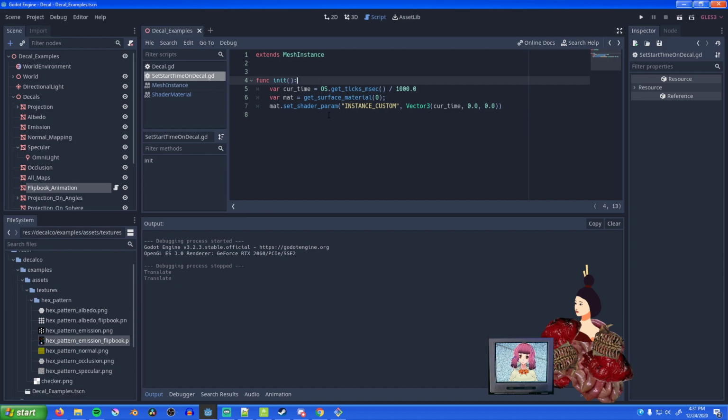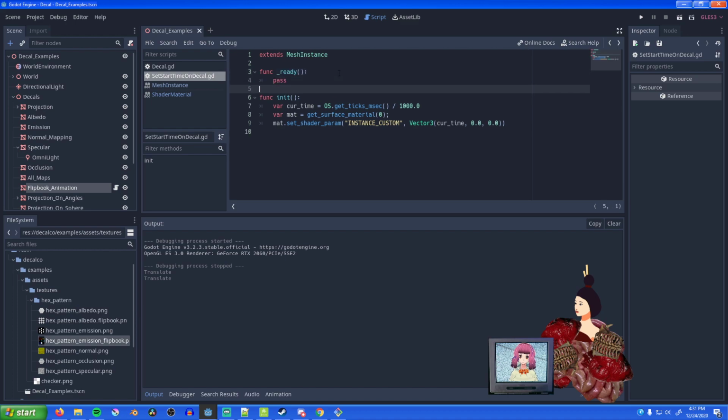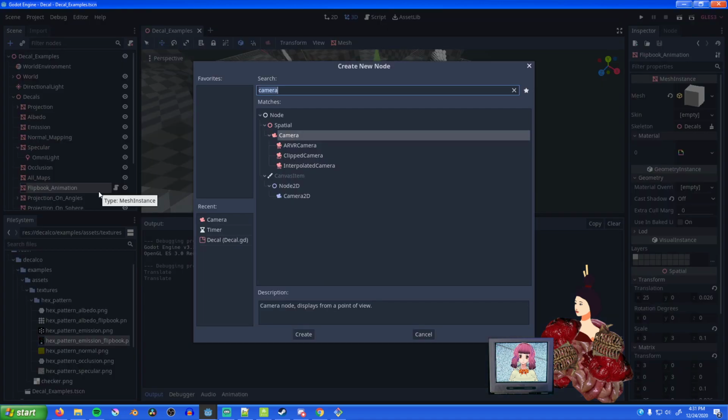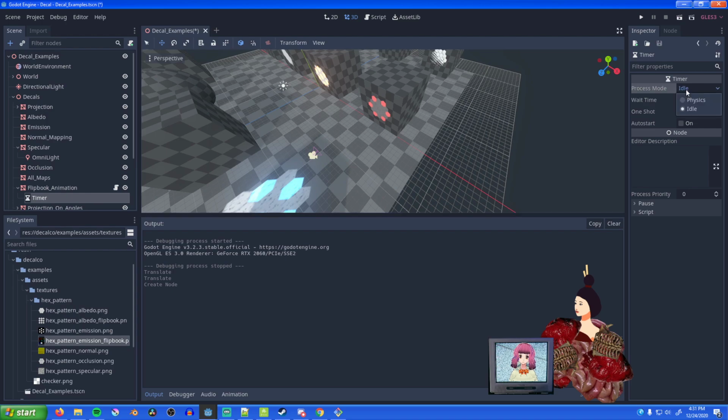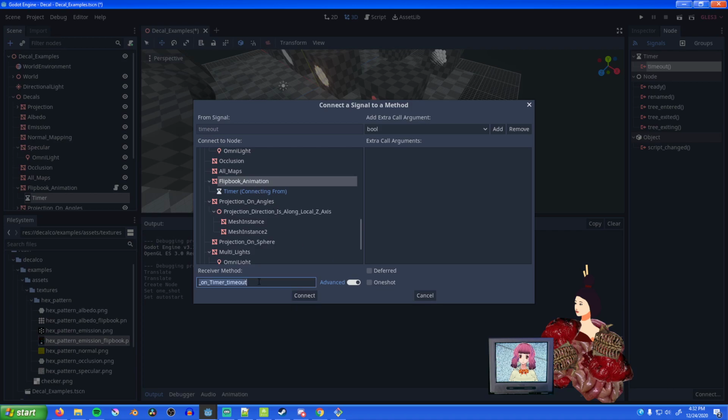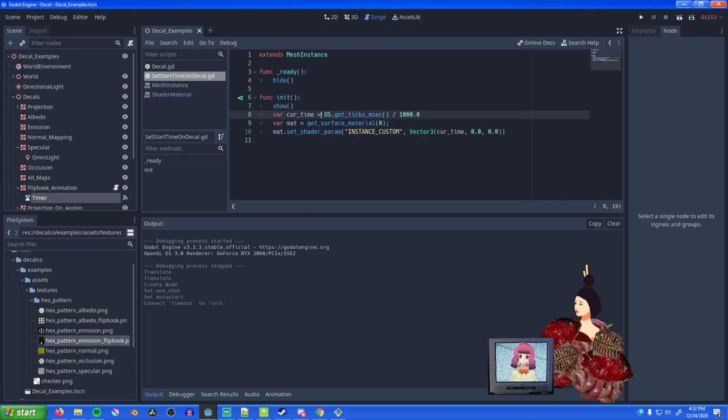And I could say function ready pass, and I'll say hide, and then I'll say show, I'll add a timer, and I will say one shot auto start timeout after 1 second, connect to init, and then we'll run that.